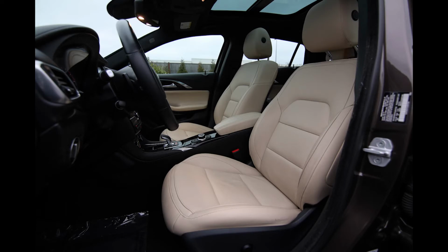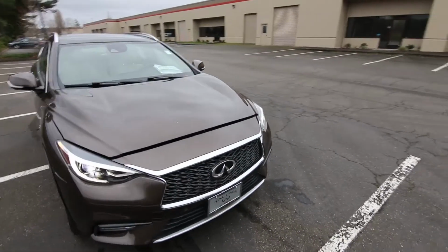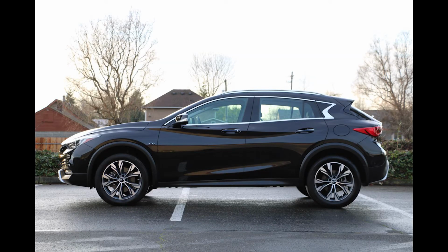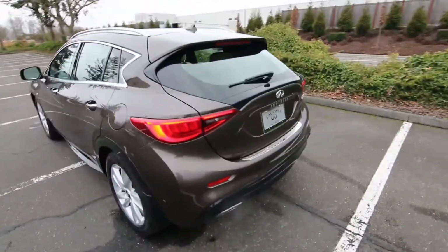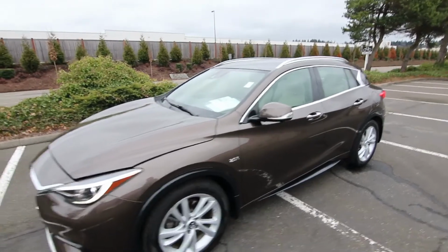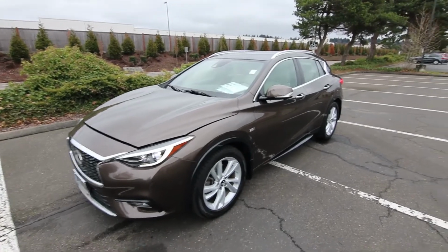Really cool color combination. And the Qx30 front wheel drive is a different animal than the all-wheel drive. It's not just a matter of having front wheel drive or all-wheel drive. As far as visually things go, the front wheel drive Qx30 has more car-like design influences. It has a lower ride height. It looks more like a regular car, where the all-wheel drive Qx30 has more crossover SUV design influences. It has a different wheel and tire package for more all-season or a wider variety of driving conditions, like occasional gravel, dirt roads, things like that. It's going to have a higher ride height, and it's going to have more pronounced SUV design themes. And if you're curious about the differences, if you go to our YouTube page, Infiniti of Tacoma 1, I actually do a comparison showing the differences between a Qx30 front wheel drive and an all-wheel drive one, so that can kind of give you an idea of the differences if you're curious.